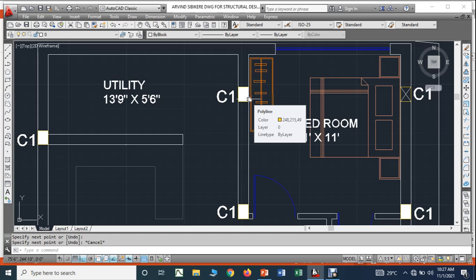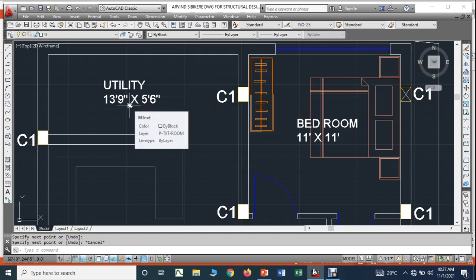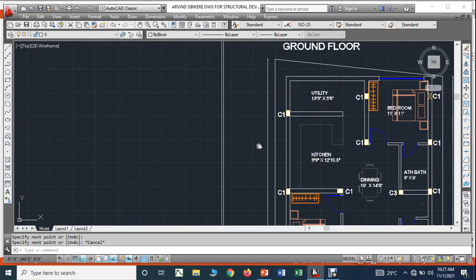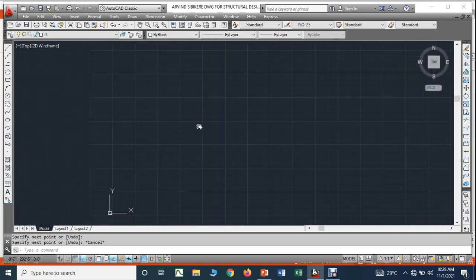Now, as I already told, we have to have the preliminary dimensions of the beams and members, because in order to model it in the software we need the preliminary dimensions of the beams and columns. Therefore, as preliminary dimensions, initially I am assuming the same dimensions for the columns.